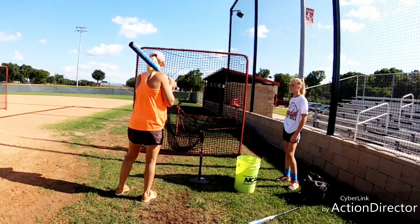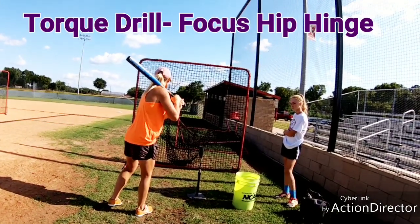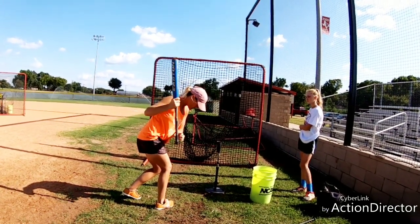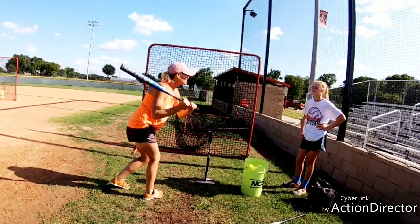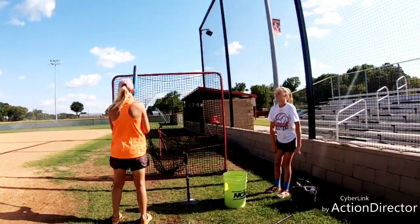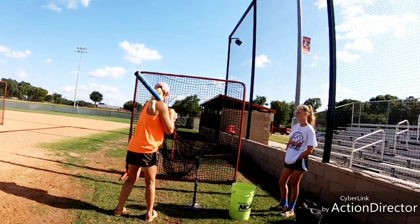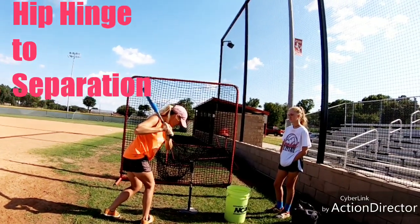Now, we're going to start in torque. Okay? So, what I want you to do is go in torque, and I want you to feel that hip hinge right there. So, when I do this position right here, what's fire? I mean, my hamstrings are on fire right now. Okay? On fire. So when you go, I want you to hold. So I want you to start this way, okay? And I want you to stand straight up. And I want your bat right here on your shoulder. And I want you to turn slow. And I want you to feel that hip hinge right there.